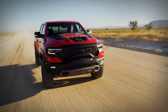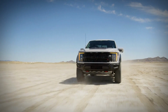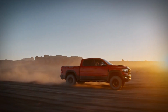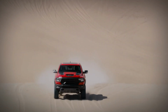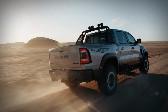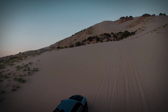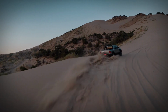In fact, on paper, these trucks seem perfectly matched, apart from in one key area: the cost. While the Ford tips the price list scales at $109,000, the Ram seems to be a bit of a bargain at $84,000. And it still gets all the off-road cred. The 35-inch tyres may add 8 inches to the truck's overall width, but they're built for the trails. Like the Raptor, it also has a beefed-up chassis to cope with some serious off-road punishment as you take on some of Baja's biggest dunes.